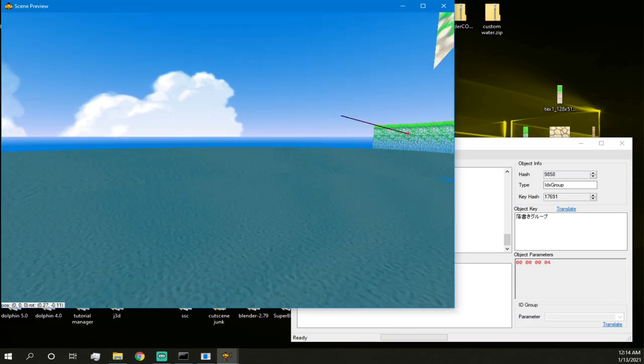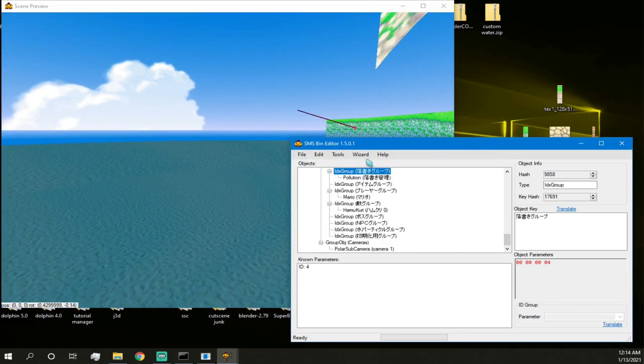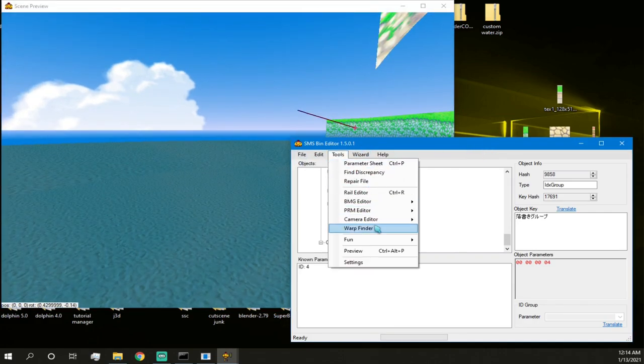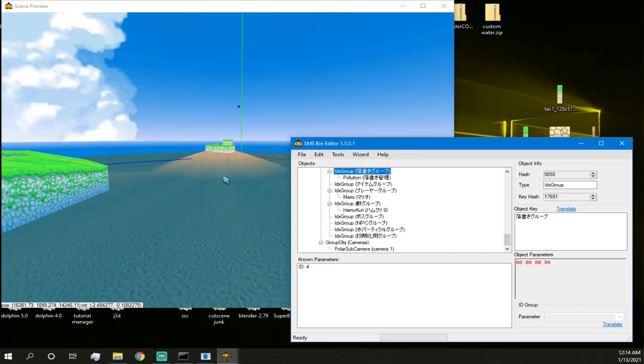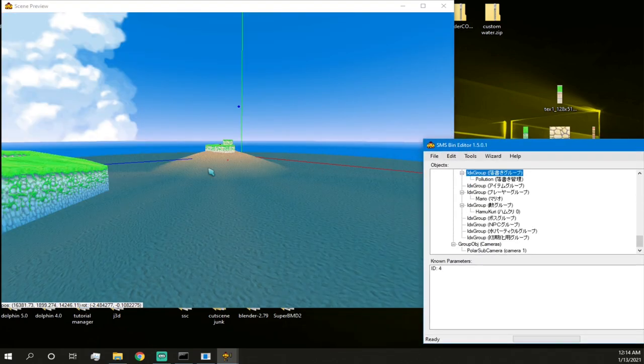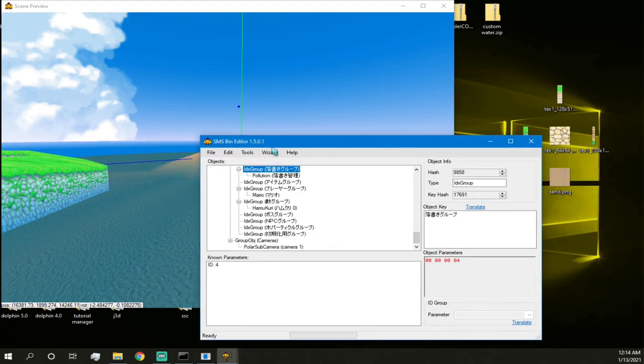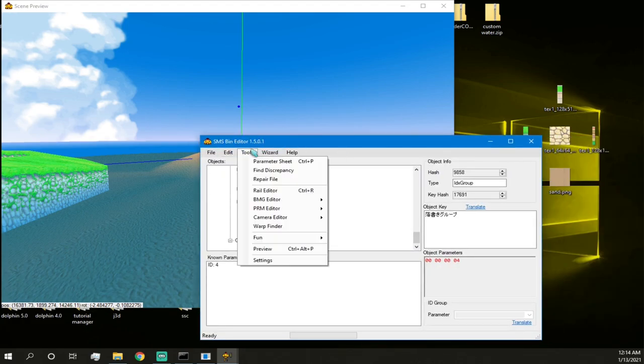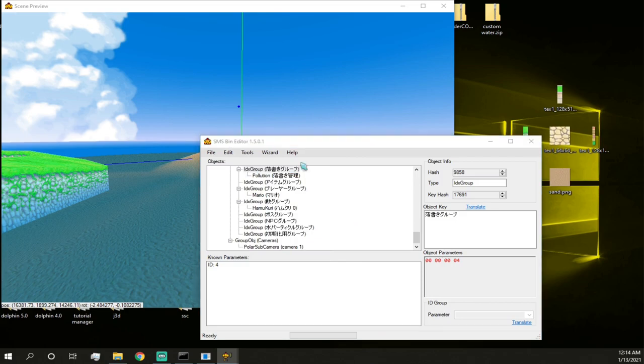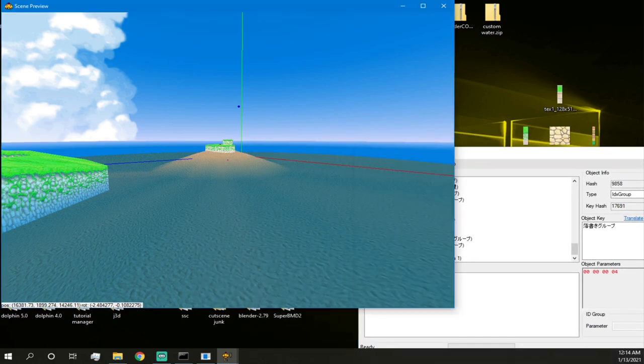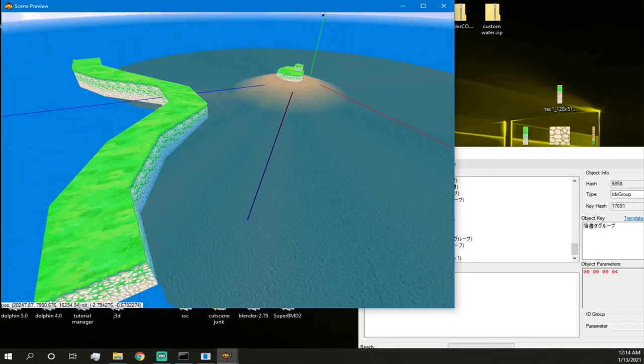You know how when you boot up the game, there's a little camera intro? We can go to camera editor, run demo, and this will show us the little intro, but it's not doing it at all right now, because it's a bad program. Anyways, go to the tools, camera editor, make demo. Every single stage has this little intro camera showing you what the stage is about.